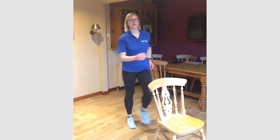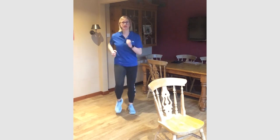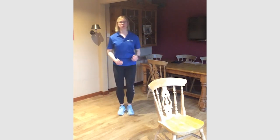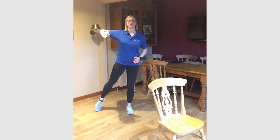Good, and relax. Well done. Right then guys, we're back into that march again. Keeping the arms going, lifting and lowering the feet. Okay, we're going to tap to the side with that bent elbow, arm up. So we're shortening our levers as we gradually taper this down. So this is us heading towards our cool down section.